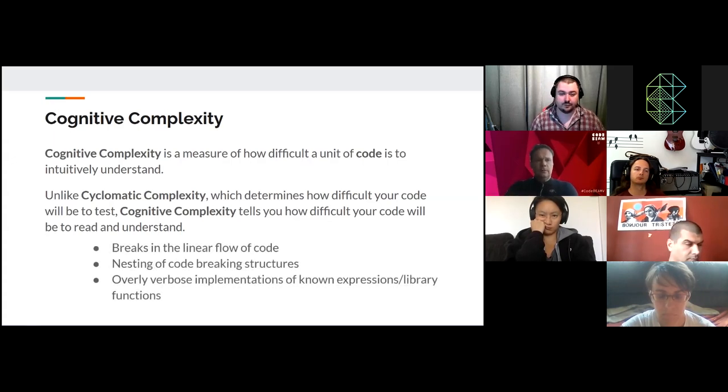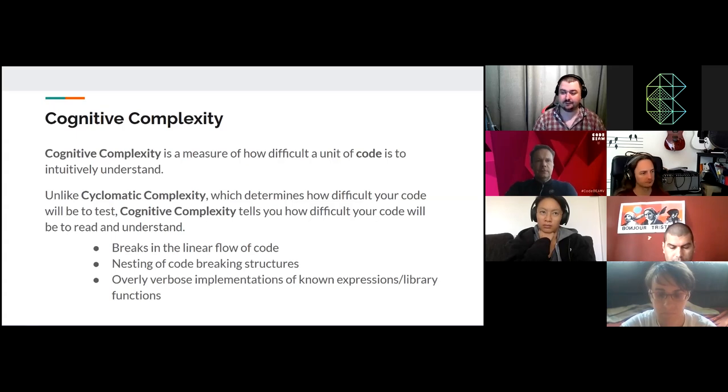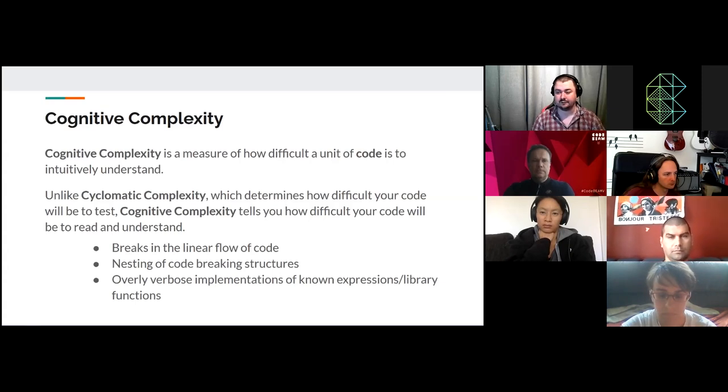And how do you measure it? Basically, that's breaks in the linear flow of code. Again, these are the branches, but also nested branches and nested loops with activity between them. It's not just three nested ifs, but ifs with some code and some more ifs and some more code and some more ifs. This kind of code is really hard to follow. In your head, you remember we read this branch, we read this branch next, and then we forget. We never return and never read to the end because we've been distracted by the code elsewhere. So this code is hard to read in one go.